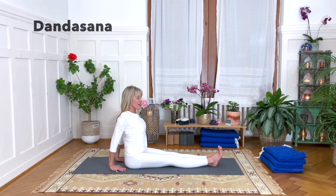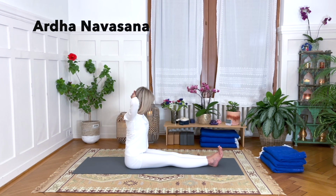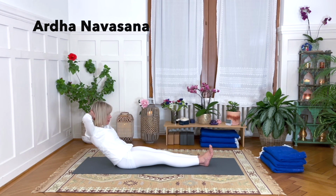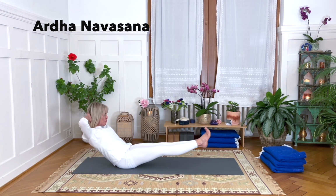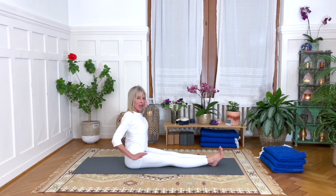Second one of Ardha Dhanurasana. Bring the arms up, change the interlock, and hands at the back of the skull, elbows open. Be strong in the core. Connecting with that area as we round down and push out through the balls of the feet. And 4, and 3, push, 2, pull the toes back, and 1, coming back up. And releasing.